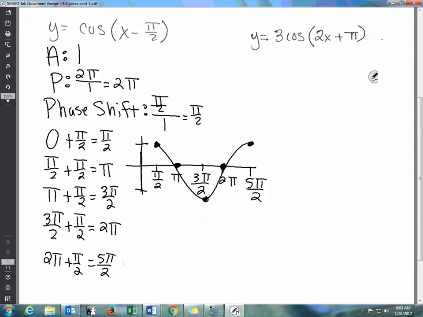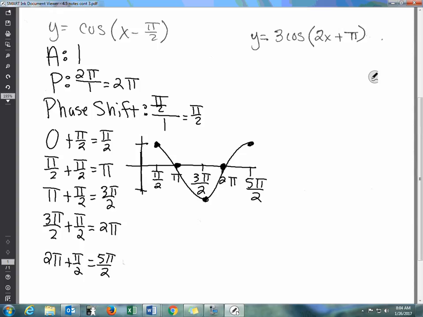Now, it is something to note that while it does just look like a V, like something like a quadratic, this wave continues in both directions for infinity, right? It keeps going. But this is just one period length. If you continued again, you could keep going, and you'd get the nice wave that is usually there. Okay.